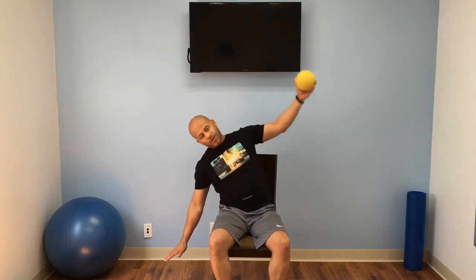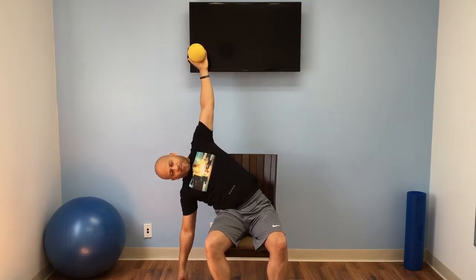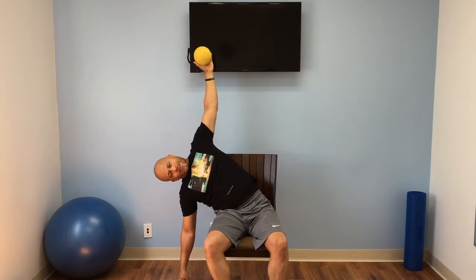How does that feel? What we did was stretch your shoulders and your sides. Now we're going to take it to the next level. We're going to take our hands and bring them out. I've got my right hand here with the ball, feet stable, and I'm going to go to my left, all the way over. Stretch — this hand on the ground, ball all the way up. I'm stretching those sides. My ribs are talking to me. Get that good stretch.